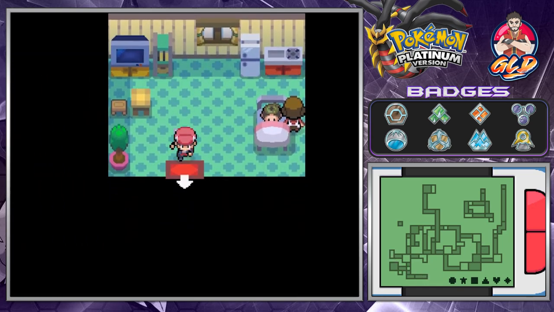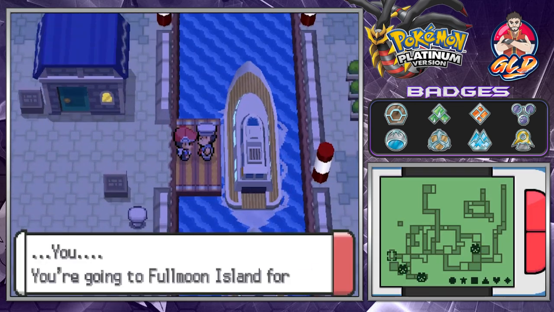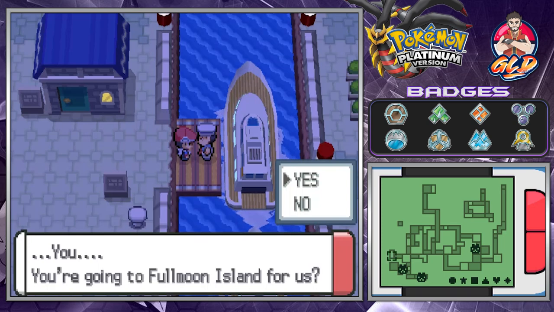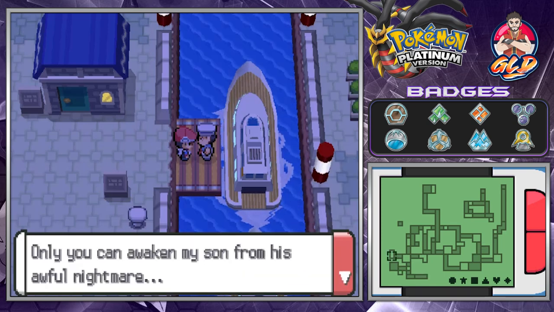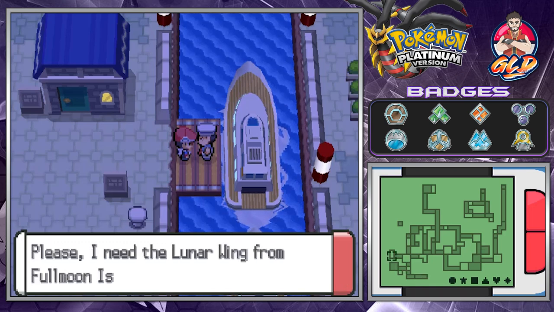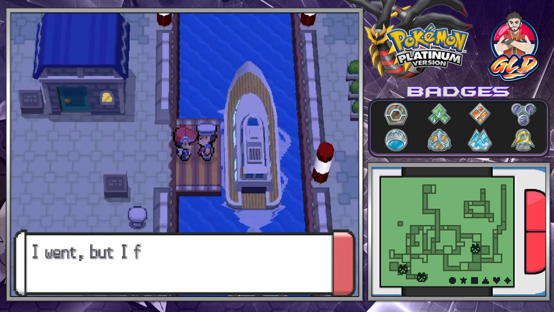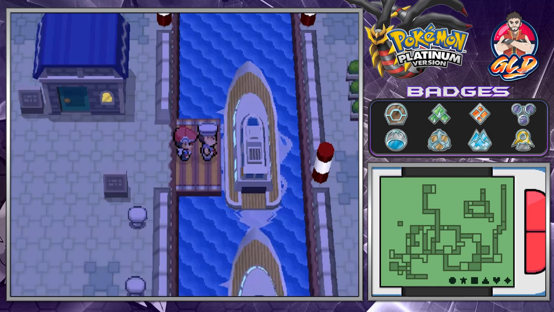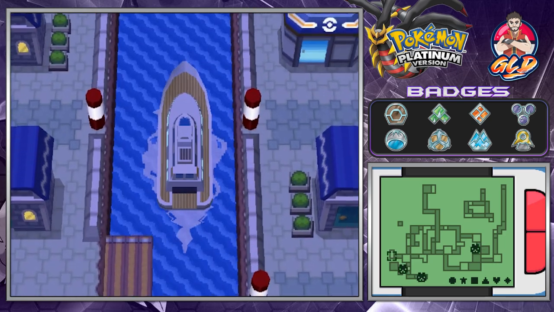Okay, so what needs to happen next is you need to go straight to the sailor right here, and he's going to say, you're going to Full Moon Island for us? Yes, we're both counting on you. Only you can awaken my son from his awful nightmare. Please, I need the Lunar Wing from Full Moon Island to awaken him. I went, but I failed to find it. Anchors away.